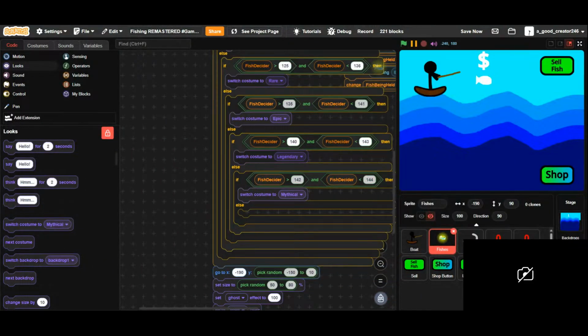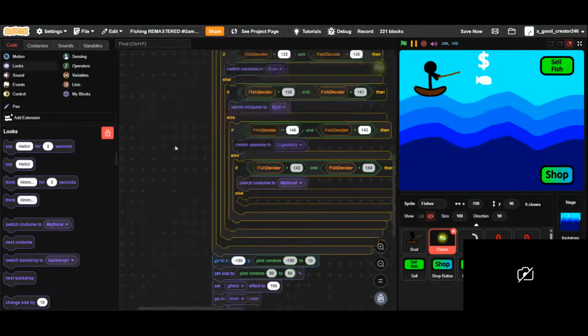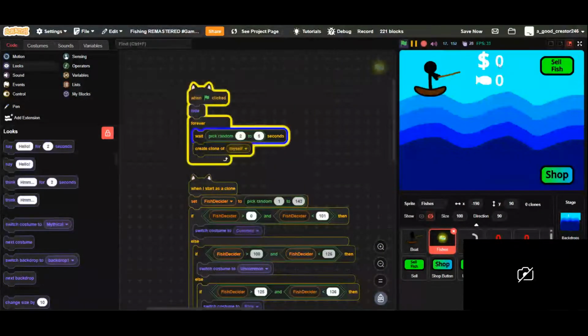I want to just know how much I earn this sprite. Dang, 92 blocks now. I gotta clean up these blocks. Alright, now let's see if this works. So there should be more comments. What the heck? No way I just got a legendary first try. Is that a bug or just pure luck? I feel like that's just pure luck. I mean, that's a 2% chance. That's kind of insane.